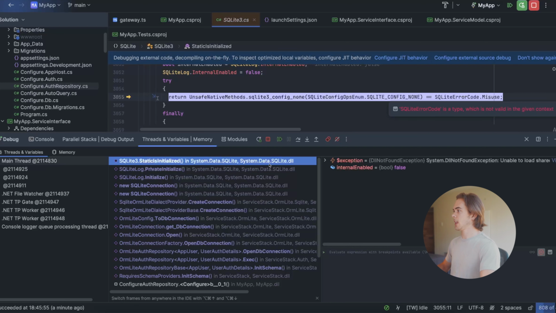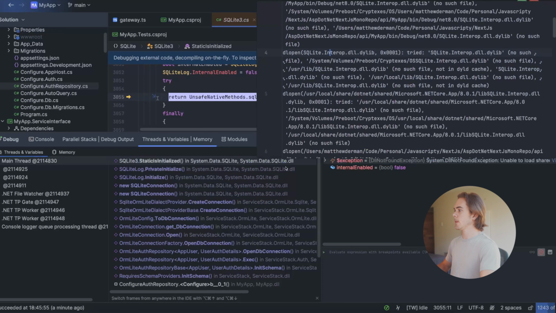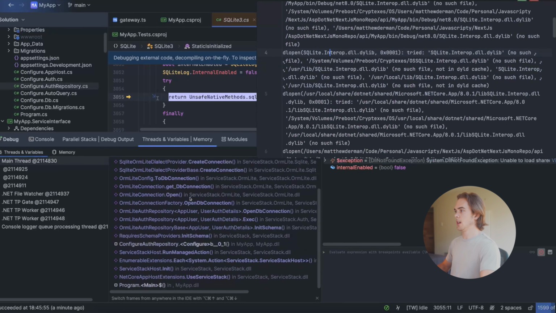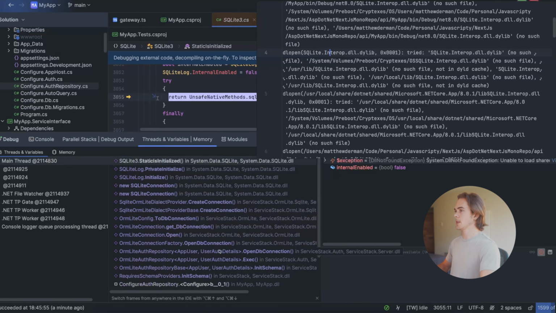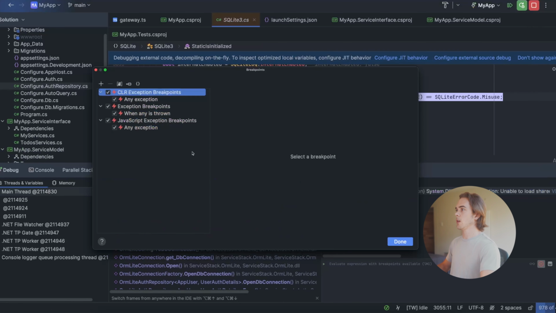But yeah, just debugging in the main thread. Then on the right, I can actually see the full exception and the stack trace, which essentially gives me the same information that I can see over here in all these frames. Now, obviously, in this case, I'm just setting automatic breakpoints by checking all of these.